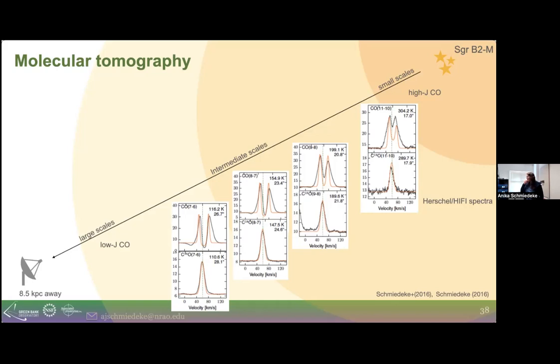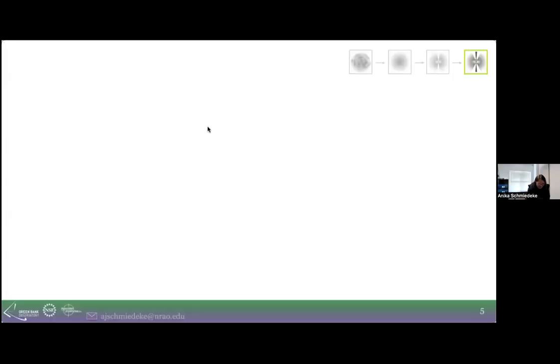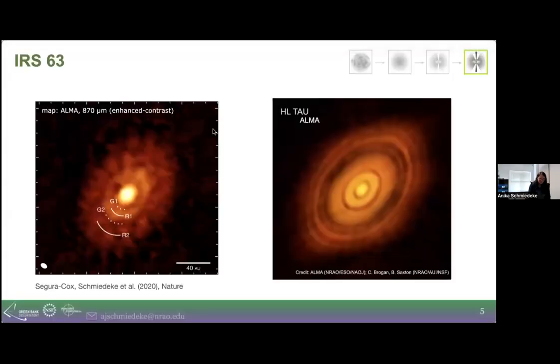So I had a few questions. I am not an expert in star formation at all, don't worry. But I had a question on, I think it was the first one, IRS 63, yes. It had just the one filament, I think. If I do escape now, then you're losing the share. Sorry, I will share back. Give me a second. Where's my share button? Sorry. Here we go. This one.